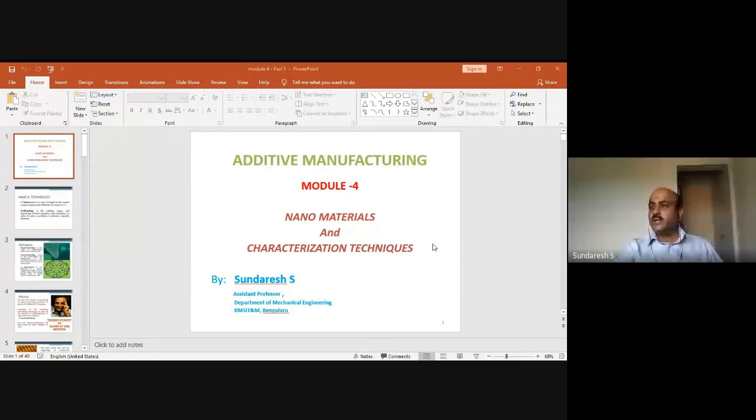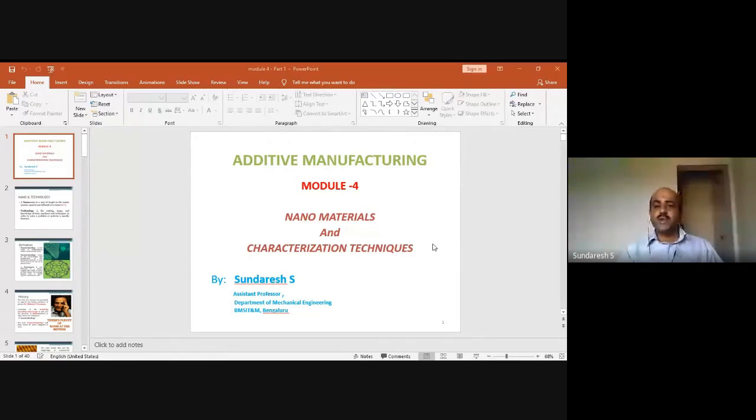We have to get what is AFM and what is XRD method and what is SEM and TEM, that is scanning electron microscope and transmission electron microscope. There are plenty of characterization techniques they have given. Each technique we need to discuss in detail: what is the basic principle behind that technique, what is the procedure that needs to be employed for obtaining the characterization of nanomaterials, as well as what are their advantages and limitations, and finally the application. All these things need to be discussed for each and every technique specified, like AFM or XRD or IR, or scanning electron microscopy and transmission electron microscopy. Like that, there are so many different techniques they have given. For each one, we need to discuss in detail.